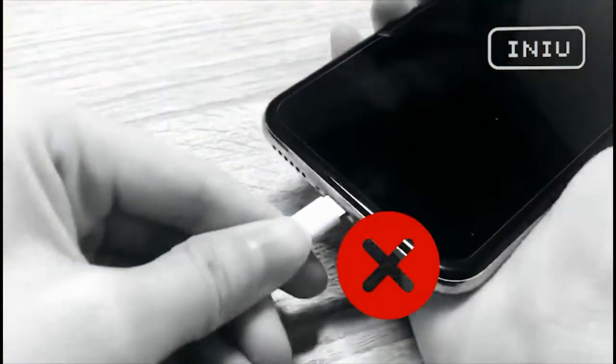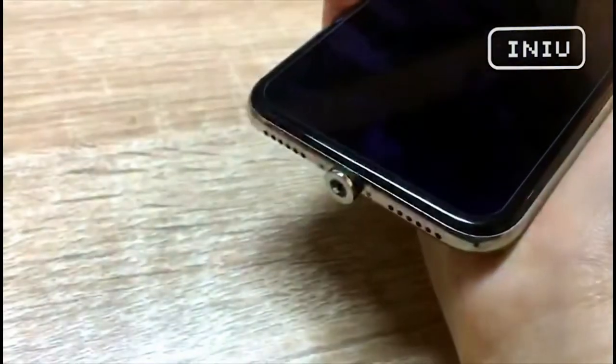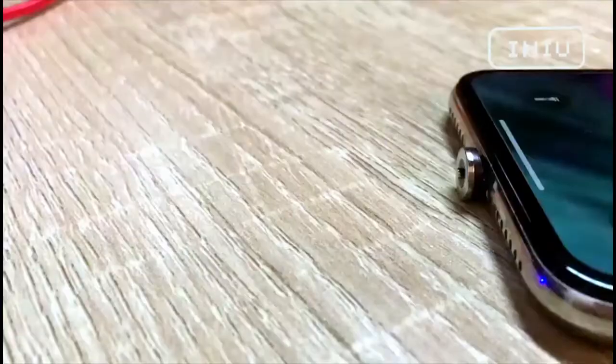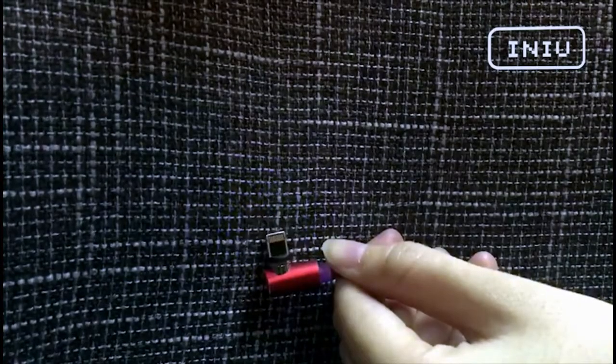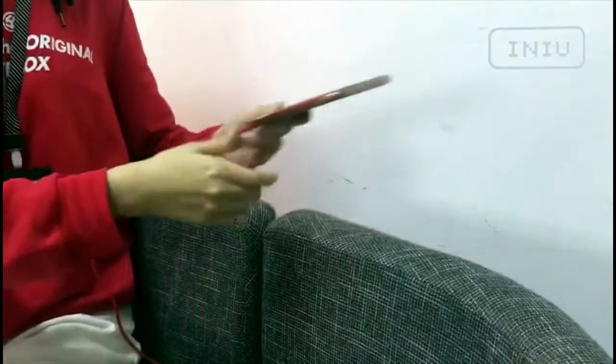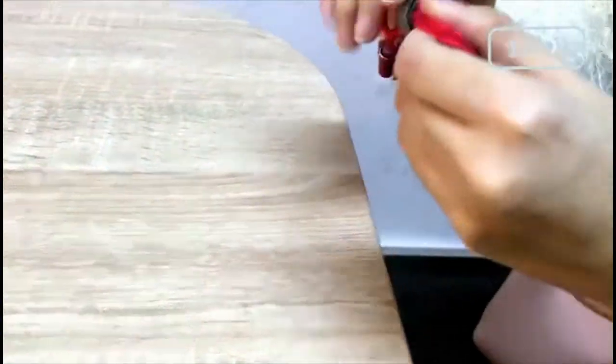The magnetic cable here has two features. One-hand control: one-handed automatic connection via the strong magnetic plug. 360-degree rotation: convenient to use as an angled charging cable. LED indicator helps you find it in the dark. Universal compatibility for iPhone and all Android devices.